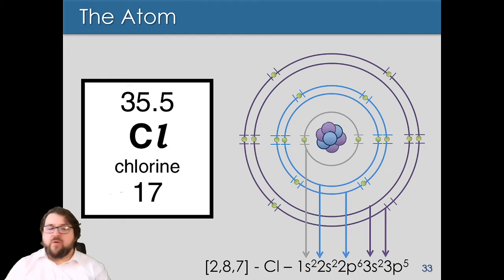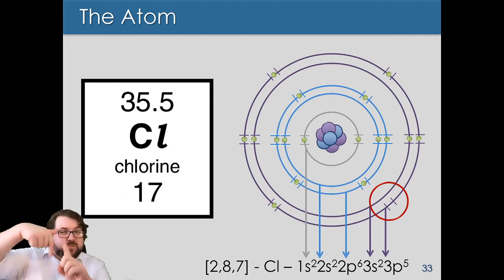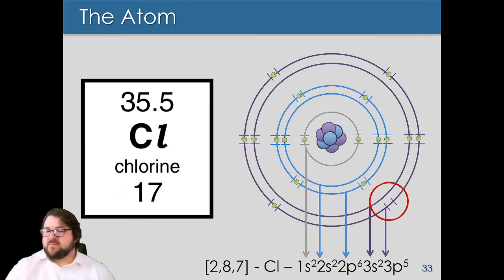So the fact that chlorine only has 5 electrons in its outer shell means that there's a little sort of empty hole in its outermost orbital. If it's 3p5, we must have 2 p orbitals that have 2 electrons in, and then 1 p orbital that only has the 1 electron in. Remember again, orbitals can hold 2 electrons because of magnetism in there. So when chlorine reacts, it's going to try and gain electrons in order to become more stable.